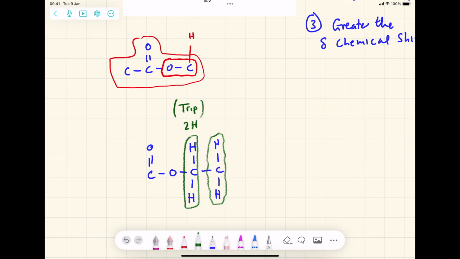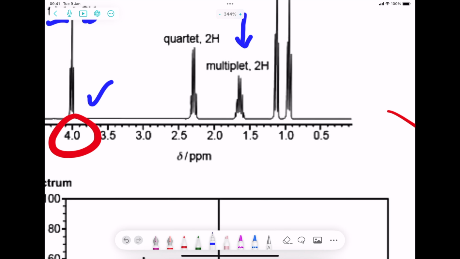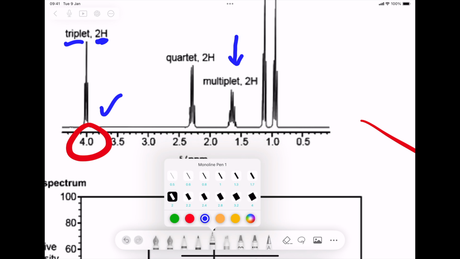Now we don't know this is the final answer yet, but we're building the picture of what this molecule could look like. So let's keep going. Now the other one that looks very interesting is this idea of a multiplet. When I'm doing these NMR questions, I always start with this peak and then anything that's distinct and very interesting, like a multiplet. So if we zoom in, really zoom in there, let's grab a different color for this.